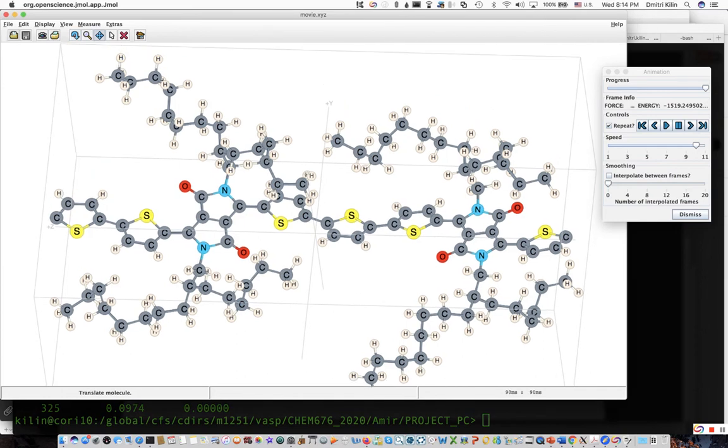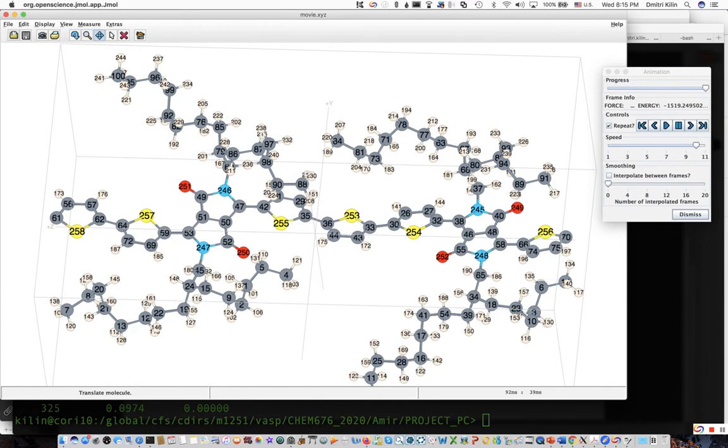So your question is how to set up the periodic model. Each monomer could be a periodic unit. Here we have a diamond, right? We have two monomers.